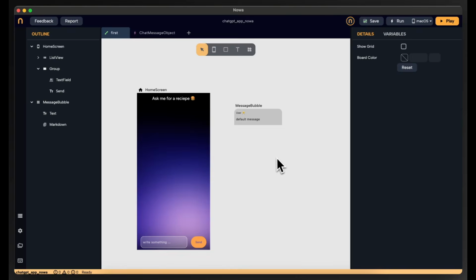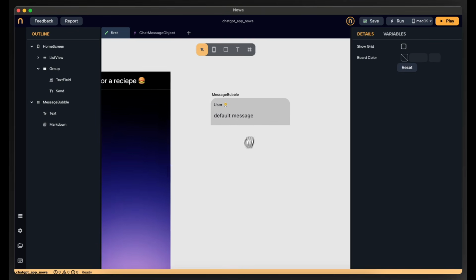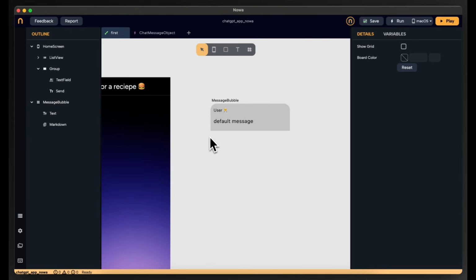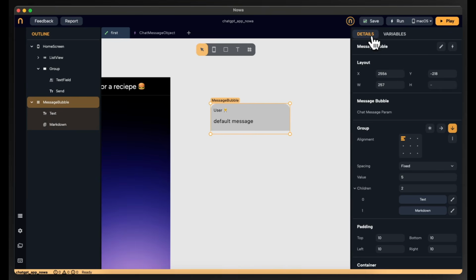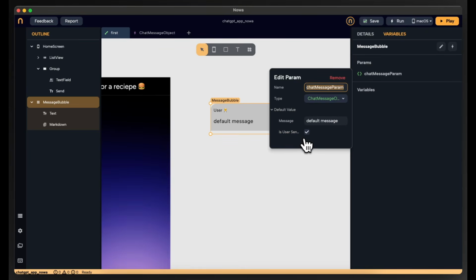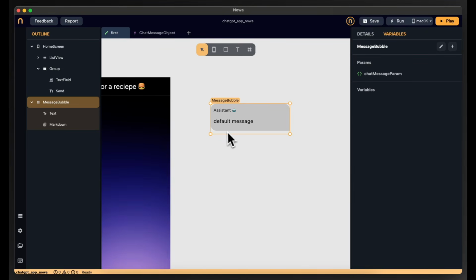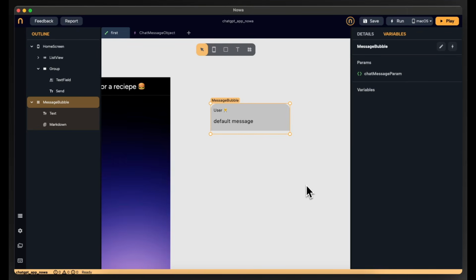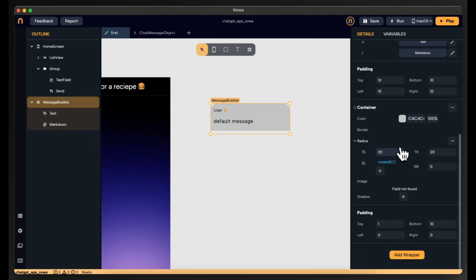So let's see. Now you will see that it automatically has 0 on the bottom left. Why? Because the default value was that the message is from the user. If you change that, you will see that it goes away. But let's actually keep it. So actually I just noticed that the right side is always 0, but I don't want that. Let's already create the logic for the right side.